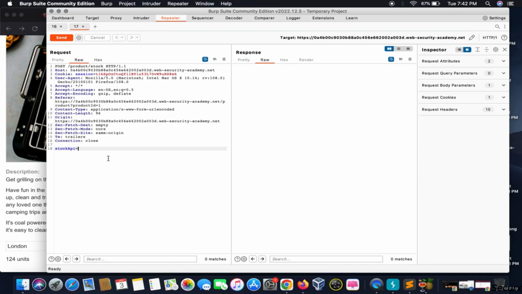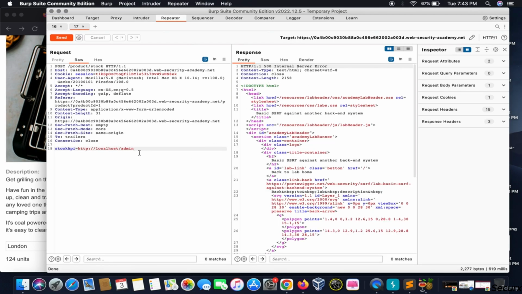Let me test this out. What we did previously was localhost, but this time the admin panel isn't really hosted on the localhost. Okay, so when we do this, it says a 500, an internal server error.